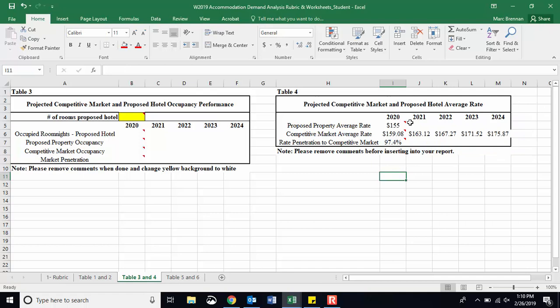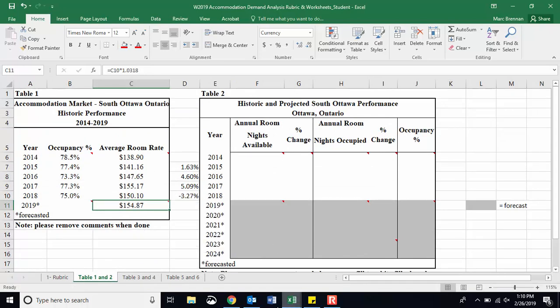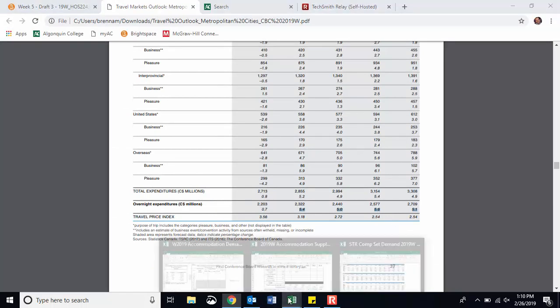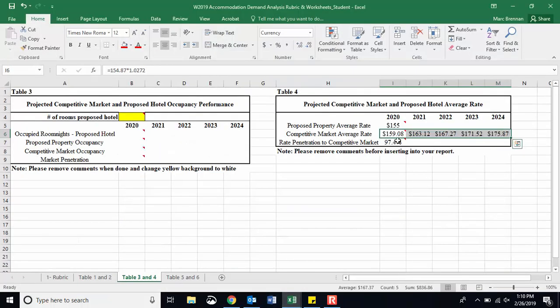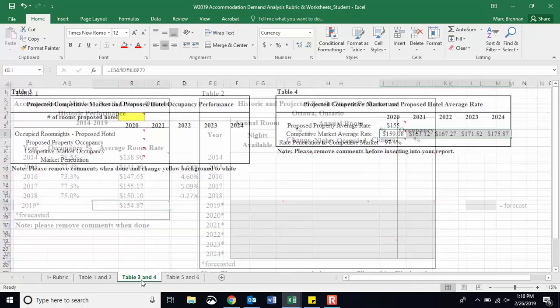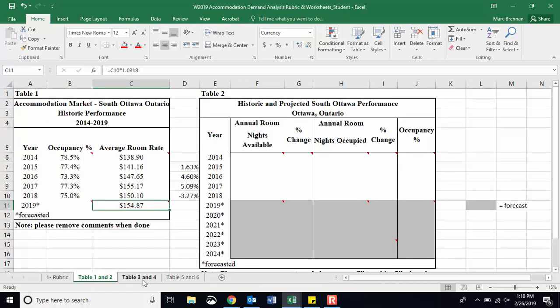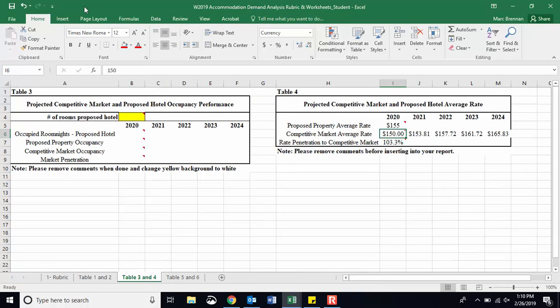So just review this table, for those of you that don't have approved rates, because you should first figure out your average rate for all of these, using, in this example, the travel price index. Some people use overnight expenditures, and that's fine too. So you'll see some higher numbers as far as your comp set, but that's how it needs to work. We shouldn't see a number here like 154.87 and then see 150 here. That doesn't make sense, because rates would start going down, and you'd have to really give us a good reason why rates would go down for the entire area by that much money. Okay, so that's number one.